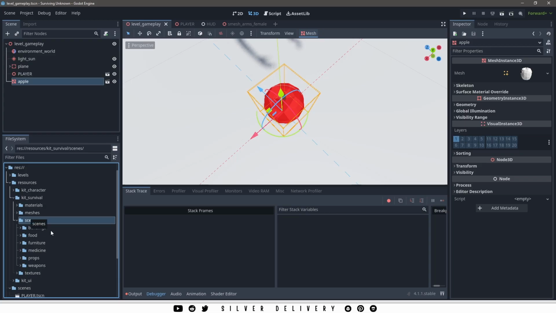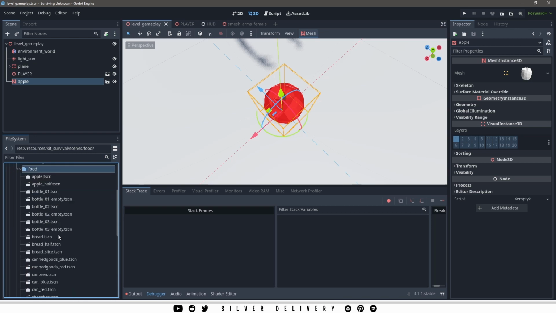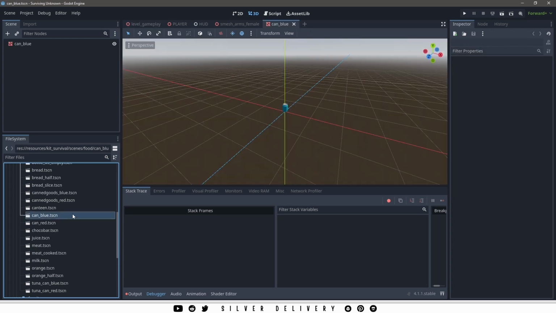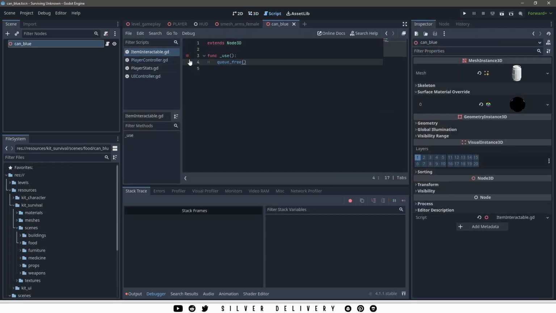Also now I have the prefabs. Yeah, I guess these will be pick upable, all of them, so I won't really rename them. So maybe I'll just try it. I'll do it with the same thing I did in Unity. Then I just made a really simple item interactable script, which just has a use function which just deletes the object, which in Godot is called queue free. That's a bit weird. I would go for destroy, but okay, that's fine.